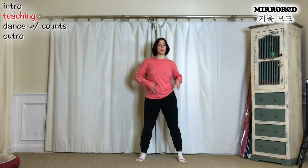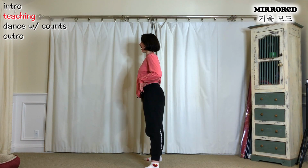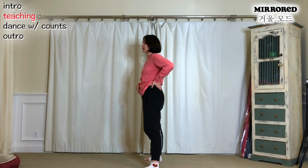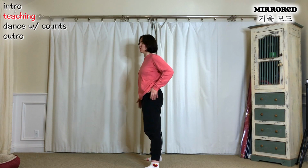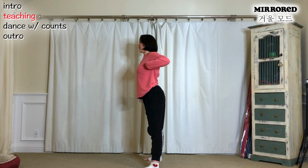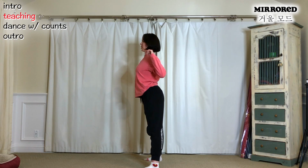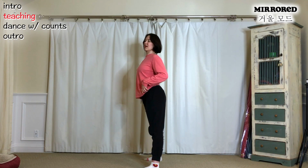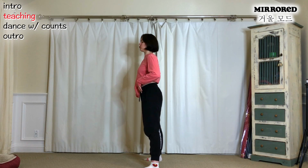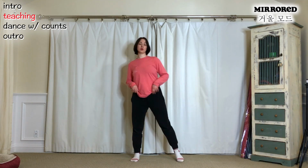And what you're going to be doing with your hips, if you look to the side, you're going to be pushing them back. You're going to be popping your hips back. So even if you didn't bend your legs really, you should be able to do this basic move that they're doing. It's just kind of like, imagine there's a string lifting up your butt like that, and you're going to kind of try and really crunch your back, almost like if you're trying to crack your back or something. It's kind of like that movement, but isolate it to your pelvis and try and just make that kind of small. So it's going to be to the right.